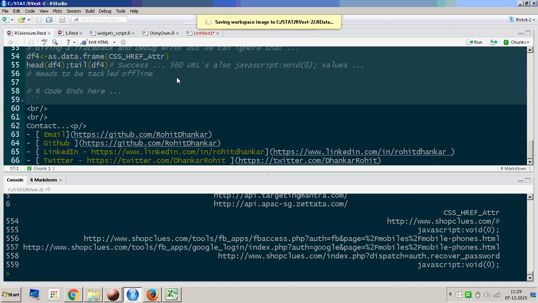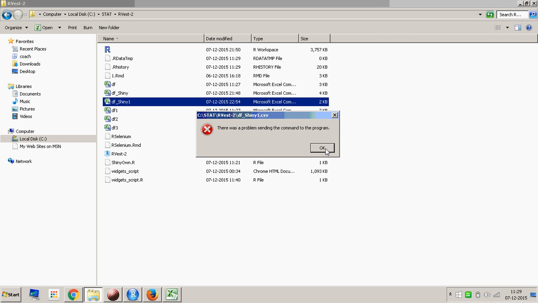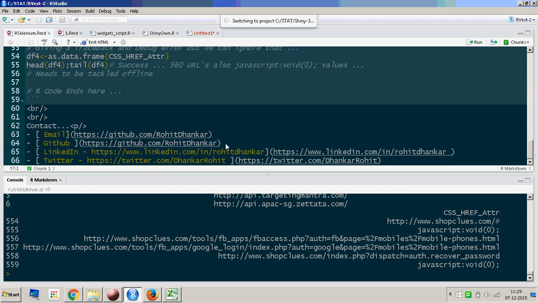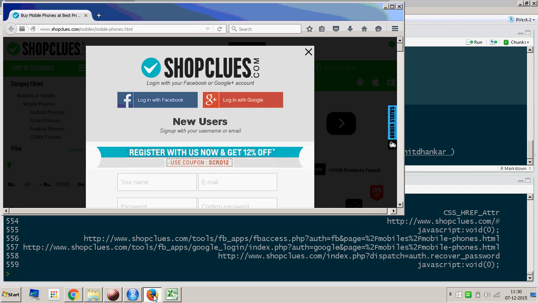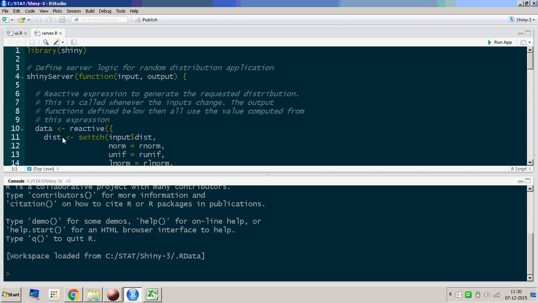So ultimately we want competitive data. So presume, there was a problem sending the command to the probe. That's okay. Let's try that again. Let me close some of these. Okay. Yeah.